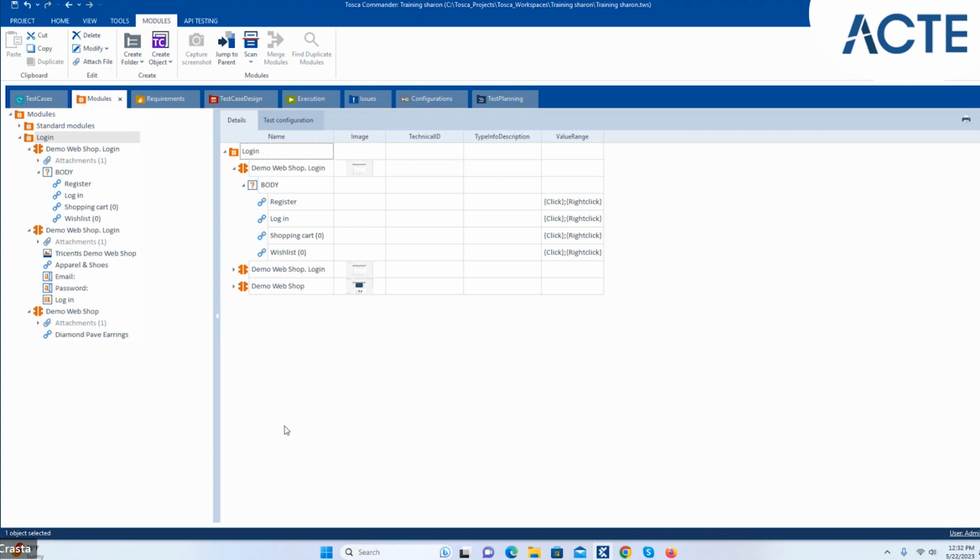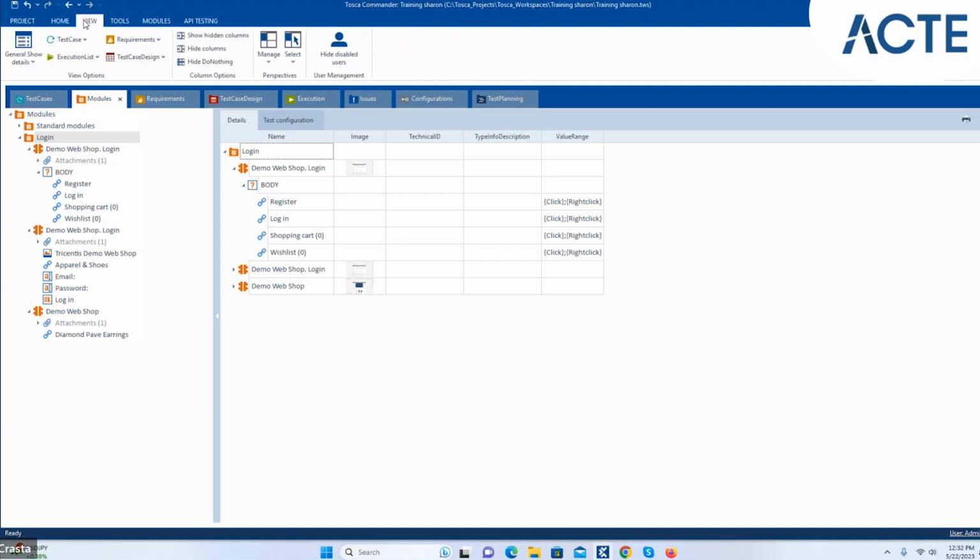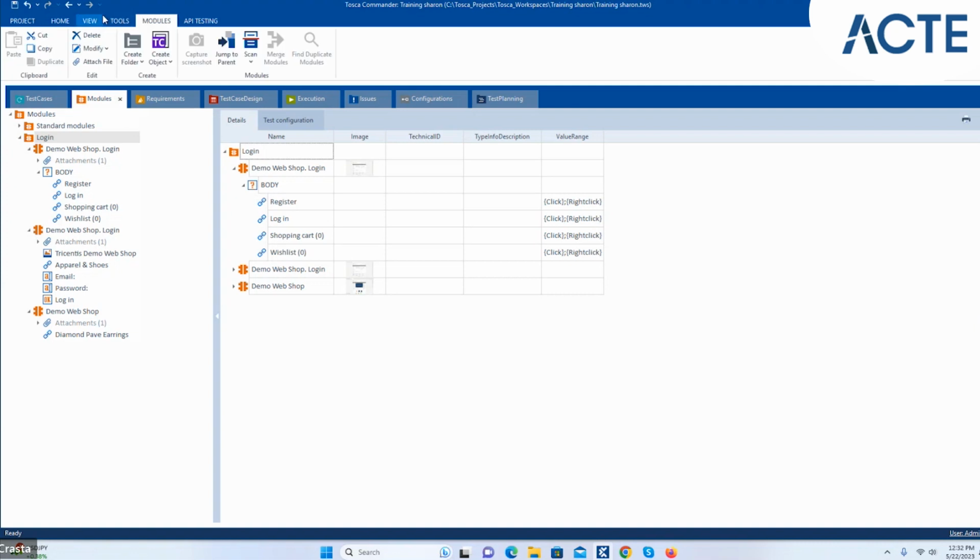Import the file. That file has the modules and test cases related to the demo app shop. So we are going to reuse the modules from that file, because we don't need to waste our time creating modules. I guess you get the idea of how to create the modules. So we are going to import that file and use that.